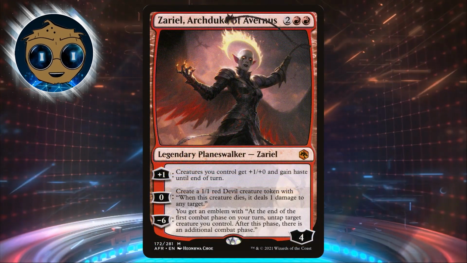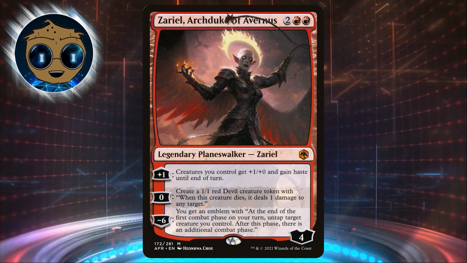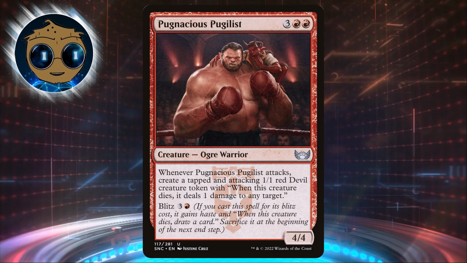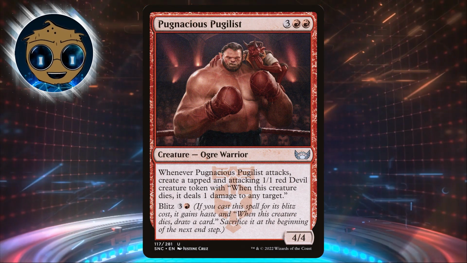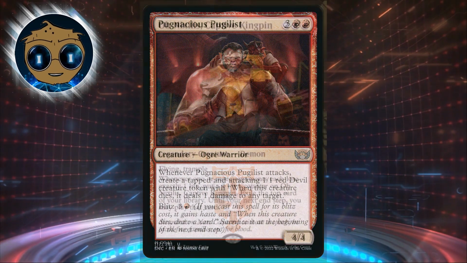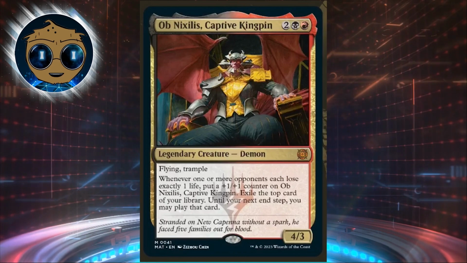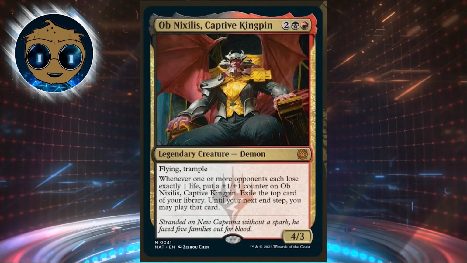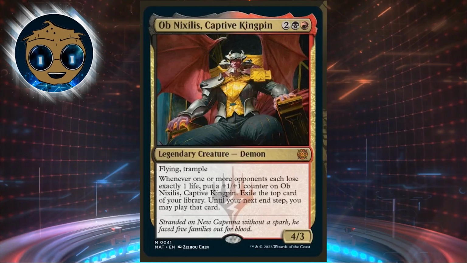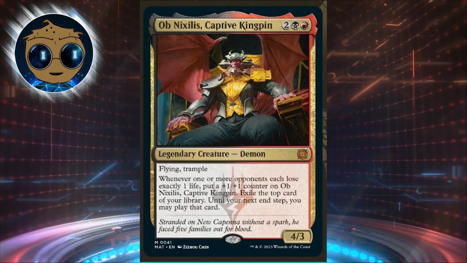Zariel, Archduke of Avernus, is a planeswalker for 2 and 2 red that will make them with their 0 loyalty ability. Pugnacious Pugilist is a 4/4 for 3 and 2 red that will make a tapped and attacking Devil token when it attacks. Once Nixilis gets to be a very scary size, your opponents are going to want to take it out. But since you should be exiling a large number of cards that can be played until your next end step, we still want to be swinging with him to bait out removal.